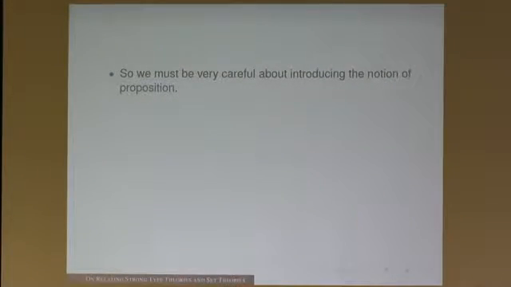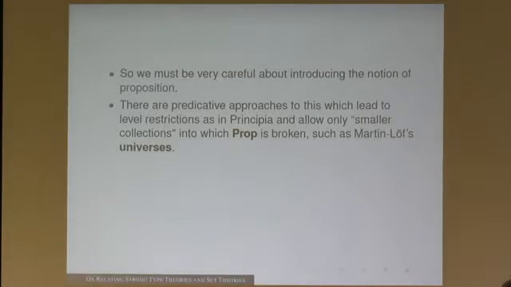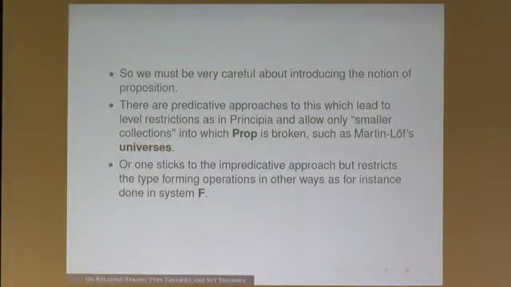The lesson to take from this is that we must be careful about introducing the notion of proposition. And there are predicative approaches to this. So in Principia, one has these kind of level restrictions, or one looks at smaller collections, like in Martin-Löf type theories, where the smaller collections are universes. One can also stick to the full impredicativity, but then you have to obey certain restrictions on the type forming operations, for instance, in system F.